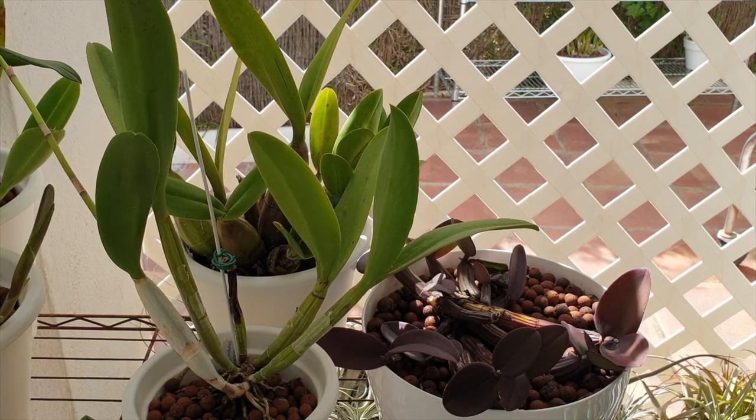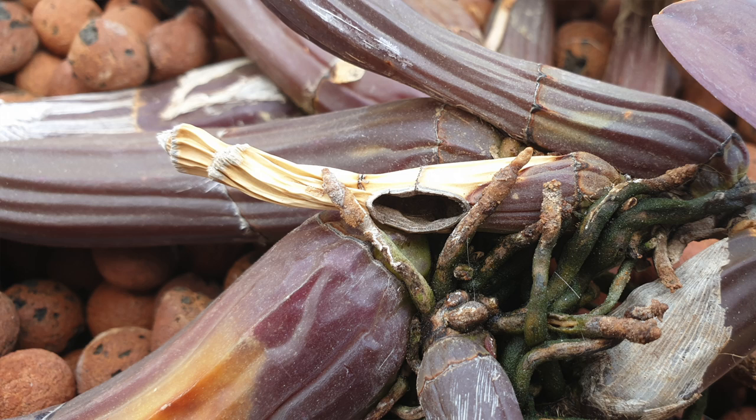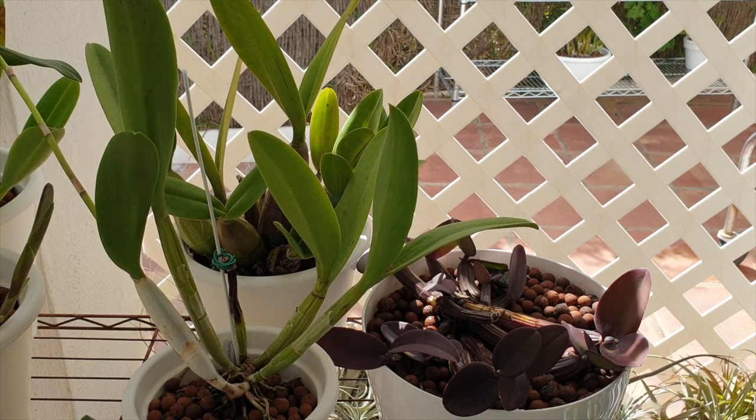The quirk of this orchid is that the pseudobulbs are hollow inside to a degree and they provide an inviting home for ants. Where Myrmecophila grow naturally as lithophytes or epiphytes their source of fertilizer is scarce, and the ant secretions bringing in decayed matter for building their nests inside the pseudobulbs is the main source of fertilizer. Even the dead bodies of ants provide nutrients - it's an incredible harmony.